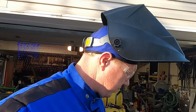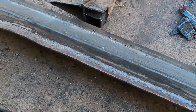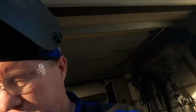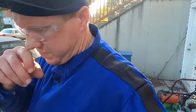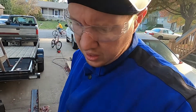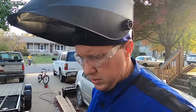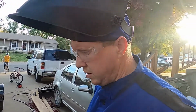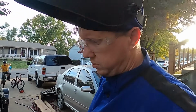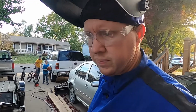We got a little update. I finished welding the backing plate on. It took a lot more time and a lot more rod. And I am clearly by no means a professional welder, but I'm getting better, learning what's going on. So I got that on there. Might do a little bit of cleanup on it, but I've cleaned up some of these other pieces here. I'm gonna do some more grinding on the bracket that holds the piston. Much more cleanup on it, and almost ready to start tacking it together.